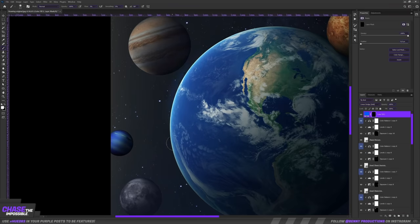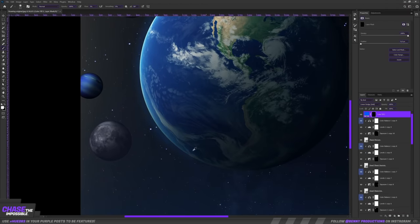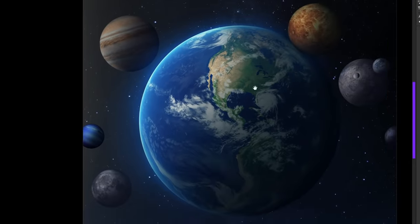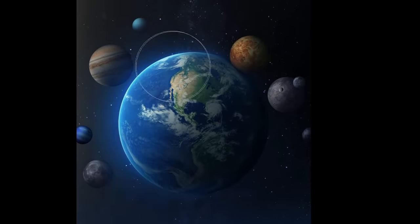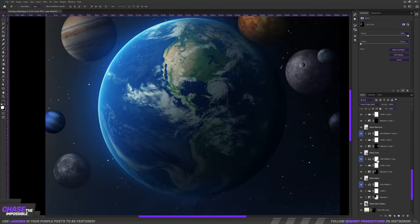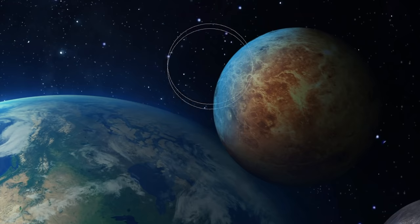To start creating atmosphere, I made a nice blue glow on the lit edge of the Earth that you usually see in these kind of shots. But since the Earth had this bright rim light on the side, the other planets obviously needed that too. I added these blue highlights all over the place until I was satisfied.